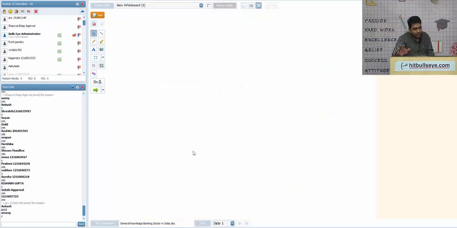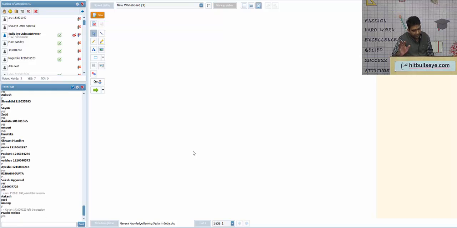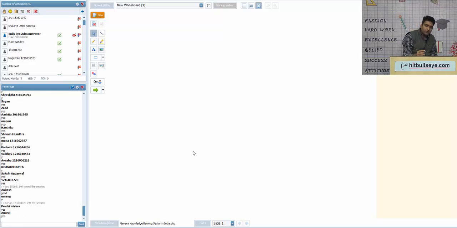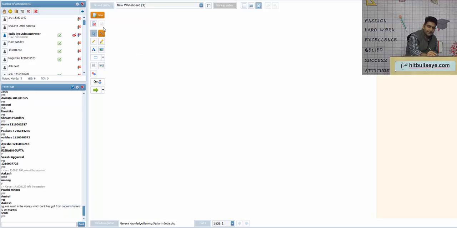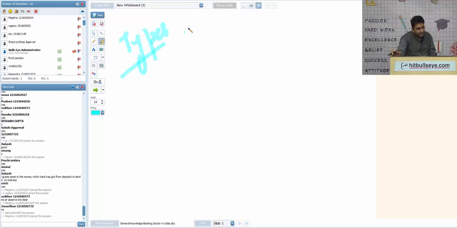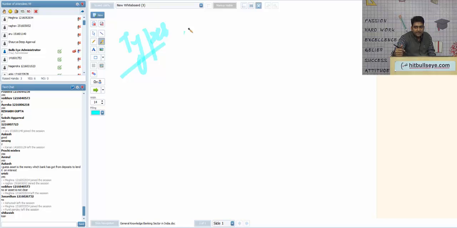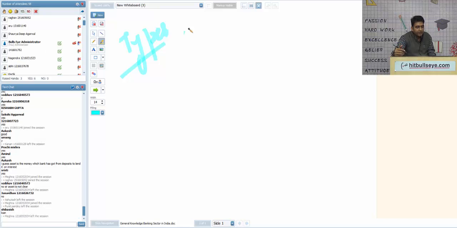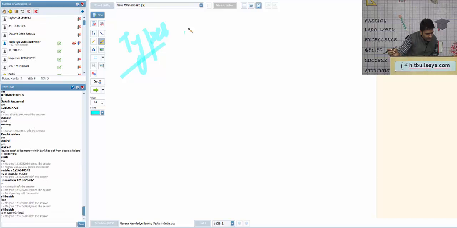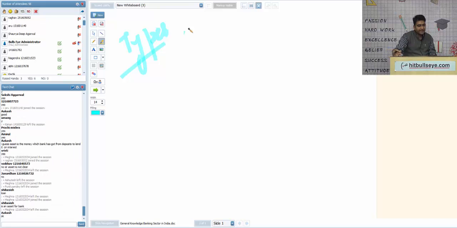Now you are clear what assets and liabilities are. Now we'll move ahead and discuss the types of banks. No, Akash, an asset is not the money which the bank has got from deposits. An asset is what they have already advanced, and from there they will get the interest. For example, if you have taken a 20 lakh rupees house loan from your bank, you will be charged an interest rate of 10%, 12% according to the individual bank. That is your asset. All these loans are assets for the bank.